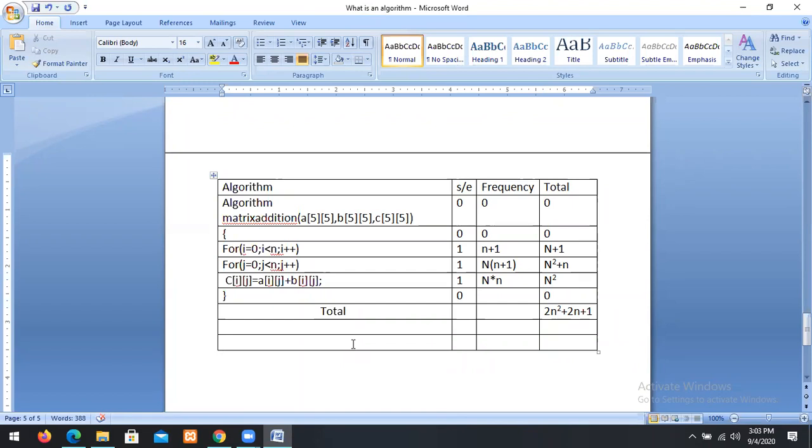When we remove all the constants, the final big value is n square. We say the total complexity is order of 2n square plus 2n plus 1.